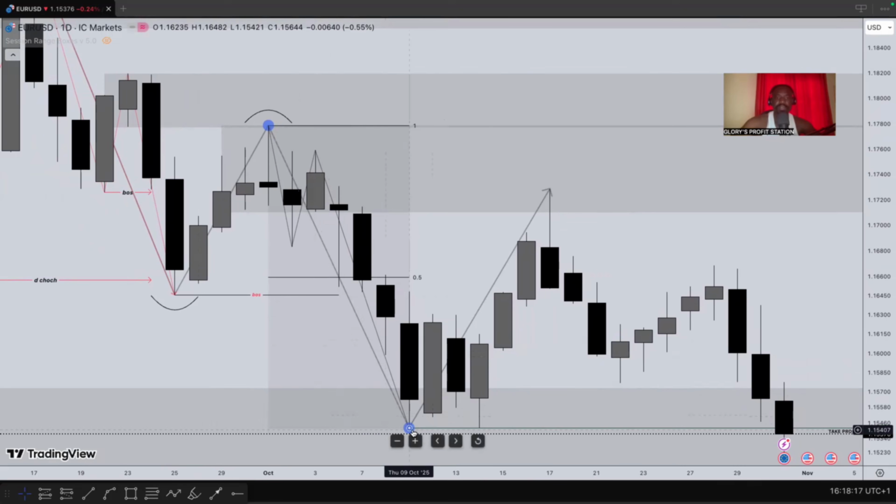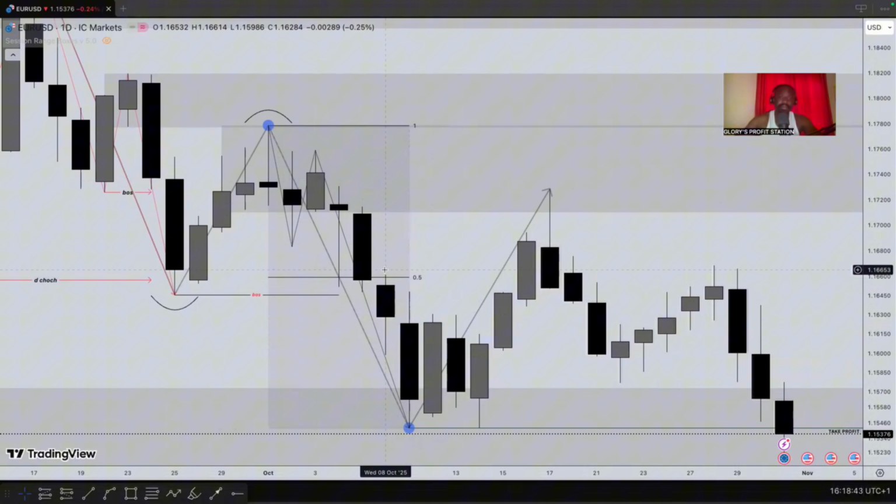Our expectation is for the market to come into this area here and sell. Now, the reason why you see this 0.5 here is because I've put a Fibonacci, okay, and I've customized the Fibonacci in a way that it is only going to show us the midpoint, which is the point of equilibrium. Now, mind you, when we're trying to sell in a downtrend, we are not going to sell until the market pushes into premium price.